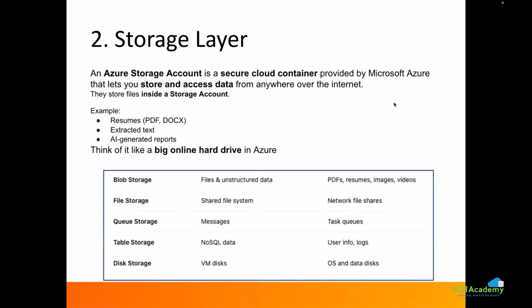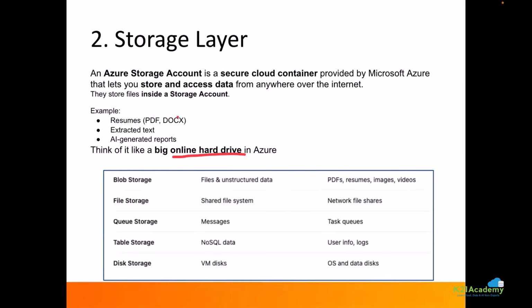All your files or data can be kept inside a storage account, and you can think of this Azure storage account as a big online hard drive.